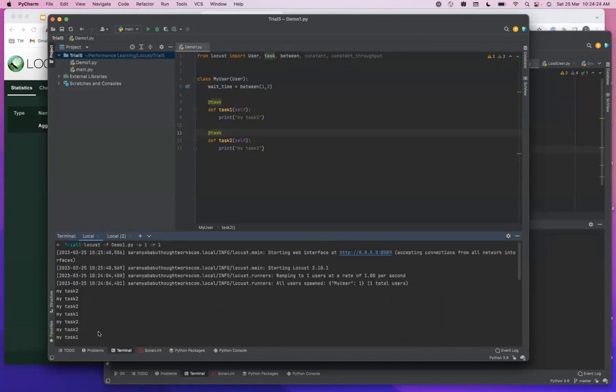Once we initiate this execution, the Locust user picks task 2 as the first one. It doesn't mean Locust executes in order. We can make the user execute in the order we have specified in the script, but for now, the Locust user picks the tasks in any random order. So first it has picked task 2, and after that, it waits for a second between 1 and 2 and picks the next task. The next task may be task 2 again or task 1. Here in this scenario, it again picked task 2 and waited for 1 or 2 seconds. After that, it again picked task 2, and after 1 or 2 seconds, it picked the first task. It keeps on executing till the execution is stopped.